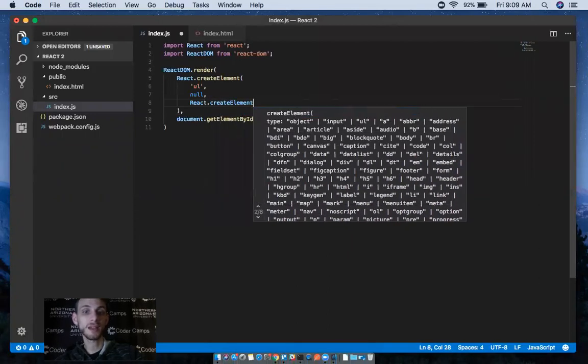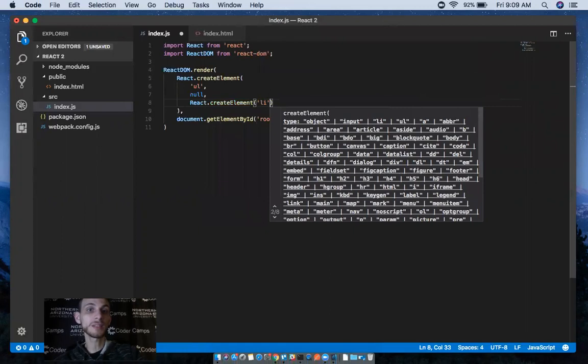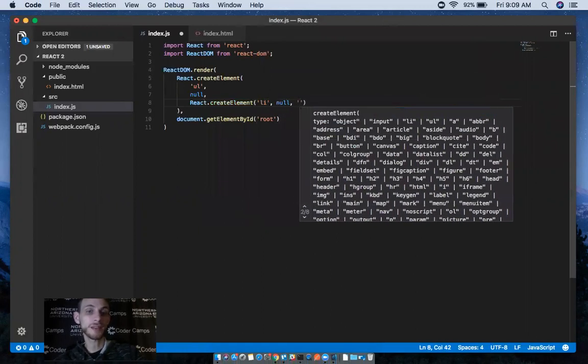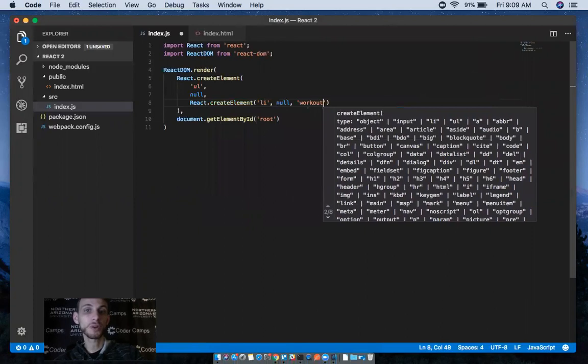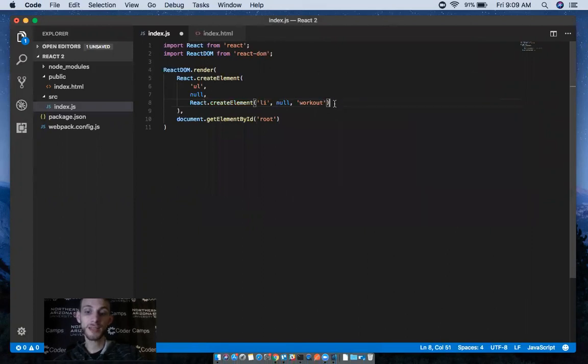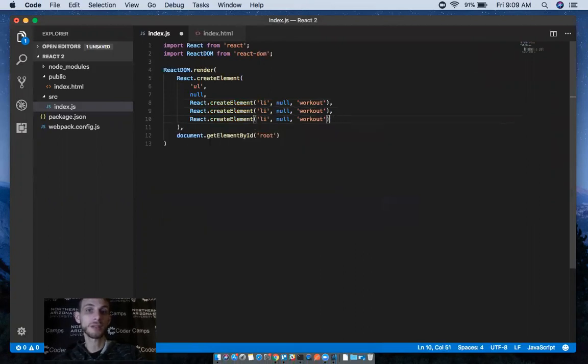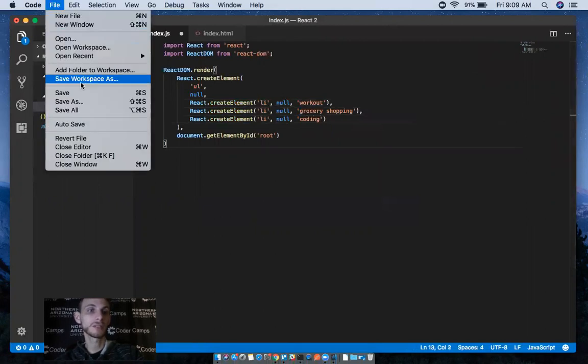So I'd say React.createElement, and it'll be a list item with null for the props, and then the text could be something like workout. Then I can pass in even more children by just separating them with a comma. So I'll say workout, grocery shopping, and coding. Those are our three to-dos.